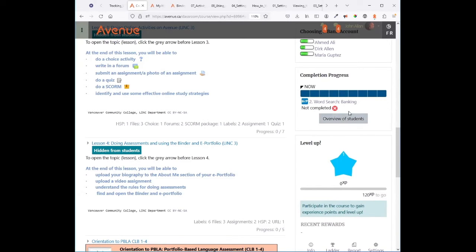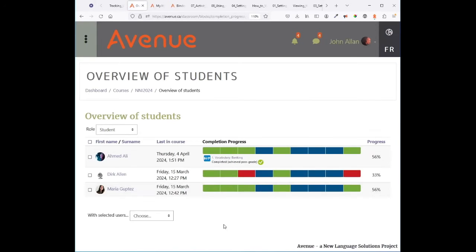If I click on overview of students within the block, you'll see that I have 3 students here, and it shows me sort of what the checklist shows. I think this is a nicer one. It shows me that they passed. Here he passed, didn't complete. So you can see really quickly how they're working through this.